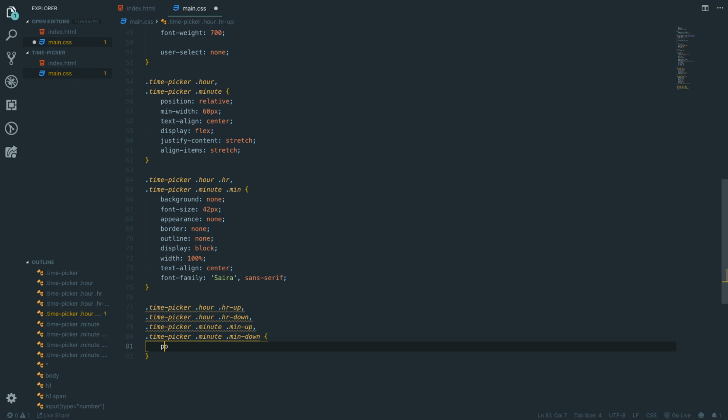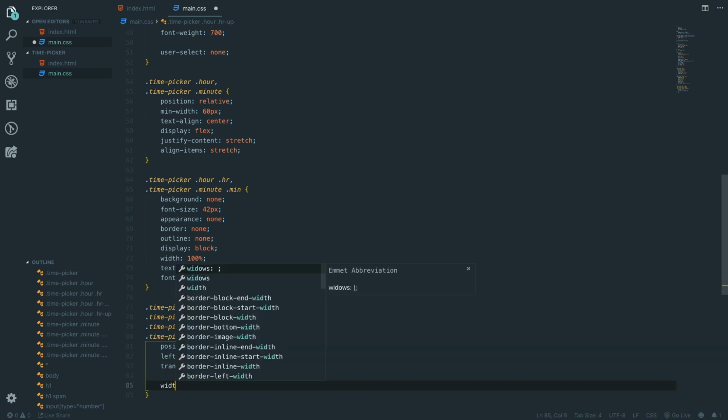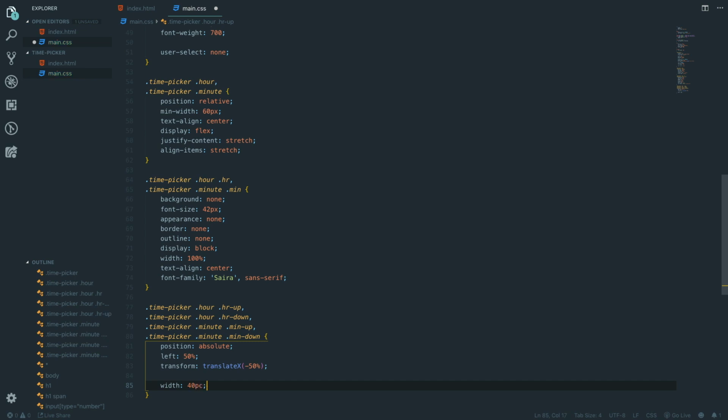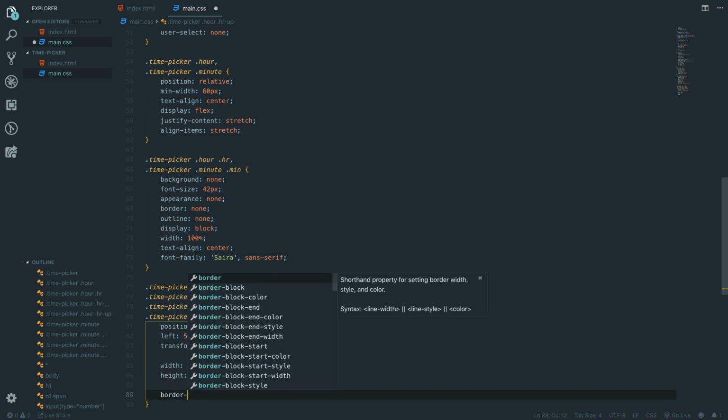And now in here we're going to say position absolute, left 50%, transform, translate x of minus 50% because we want it to be dead center. We're going to set the width to 40 pixels, height of 20 pixels, a border left.